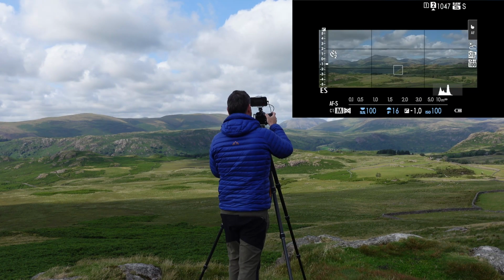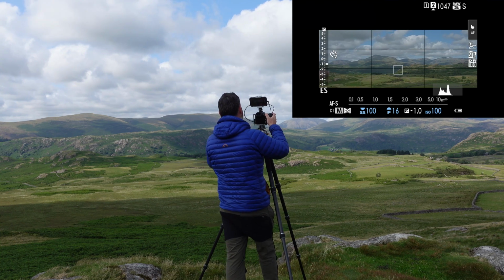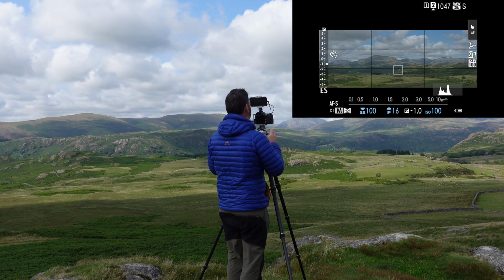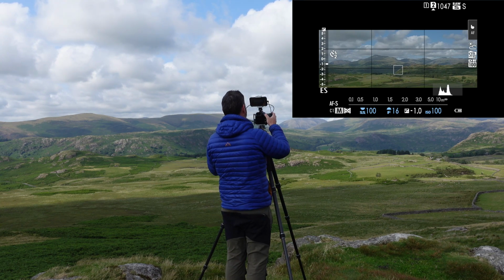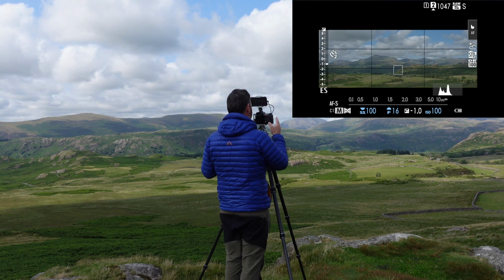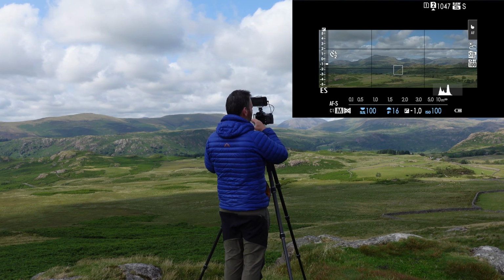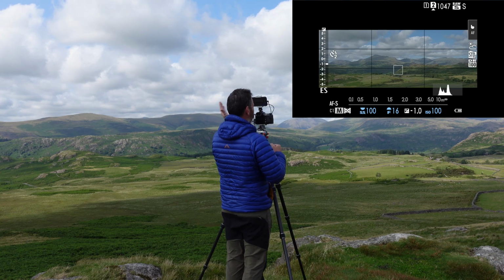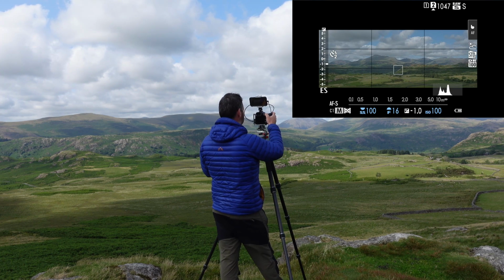Okay, what you should see is I've got this in a strip pano format again. And then you've got these lower hills just off in the distance here, and they're catching quite nice light. Every now and then we're getting some really nice light coming through and just illuminating this bottom lower section of the image. And off in the distance, obviously, we've got all the cloud above the mountain tops, and I've been waiting for a period where there's not as much blue sky on show. I wanted more mood with the clouds. And those clouds are moving quite fast across the frame at the minute, so that's not too much of an issue. It's just a matter of waiting a few moments.